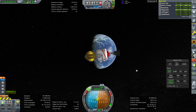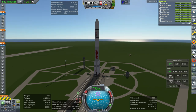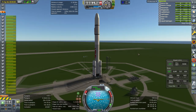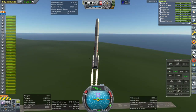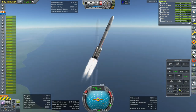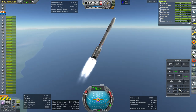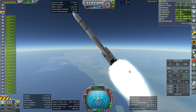Okay, next launch. Throttle up, SAS on, ignition — and launch. The particle count on Smokescreen is at 10,000 and it's using all 10,000. Of course the discrete motion with the plume whenever I change the pitch setting will be corrected once we start using a kOS script with this — that will handle the pitch correction smoothly. Is it possible to have a Kasei Heavy or Super Heavy? Yes, mainly because I didn't put engine fairings at the bottom like SLS has, so it's easier to cluster two cores.